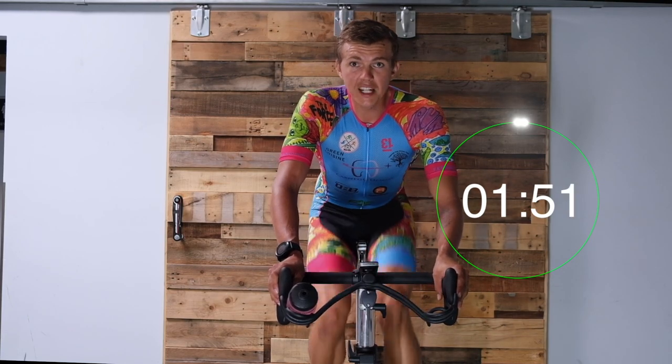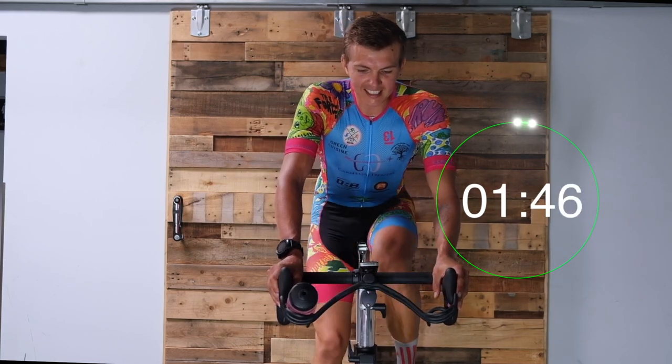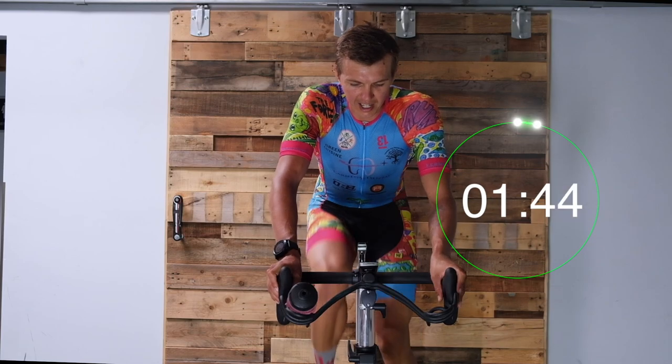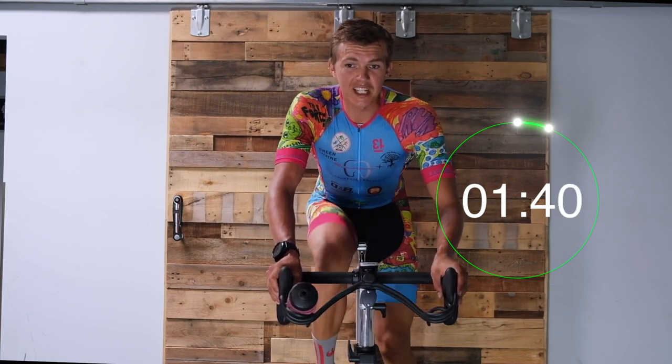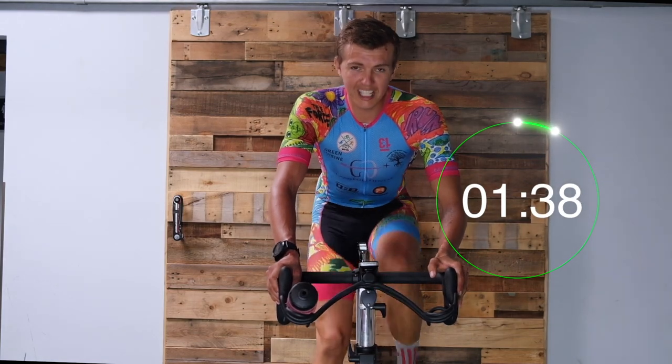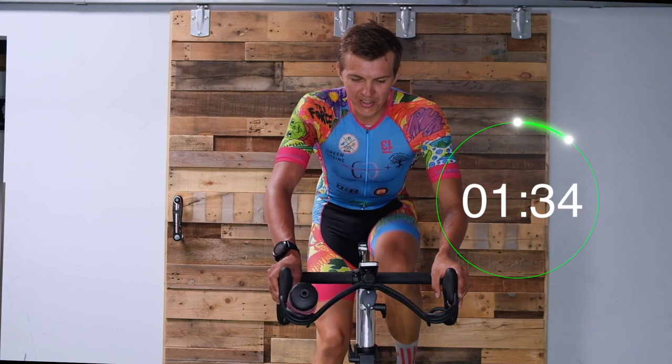Remember to keep that core braced, breathing deep into that diaphragm so your hips aren't rocking side to side. 2 and 100. Picking it up just a little bit. Give it a little bit of speed here. Drop those shoulders. Oh yeah. Waking it up, waking it up.